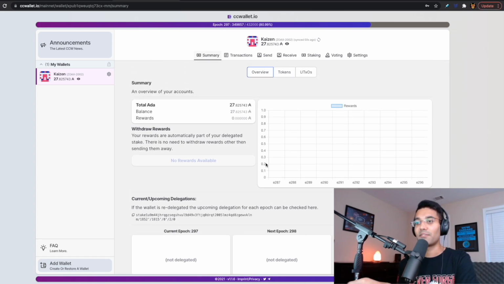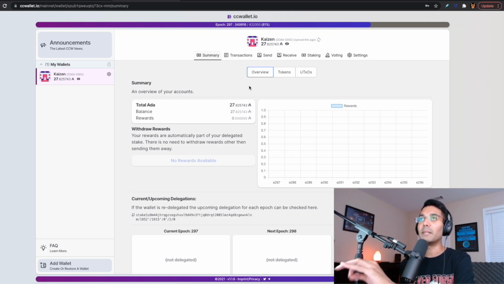So a very nice, very clean user interface in order to be able to use this wallet. I think that's one of the big upsides of CCwallet, is that it's very easy to understand for the layman. So I definitely do enjoy that fact about this wallet. Once you do start to earn your staking rewards, you're going to see that here on this chart. So it's nice. You can actually hover over these bars in the graph and you can get an exact number of the amount of ADA that you've earned in rewards. So we've got that taken care of. We've got that out of the way.